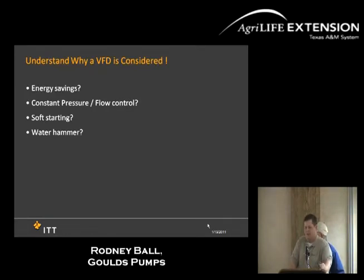Why is it energy savings? Because it meets the demand of what you actually want out of it. It's not running full speed. So if you have a system that requires 50 pounds of pressure, however your system only needs 40, it'll slow down to whatever is needed versus running full speed across line start. As I mentioned earlier, you have your constant pressure, constant flow, depending how you want to set it up. You do have savings.